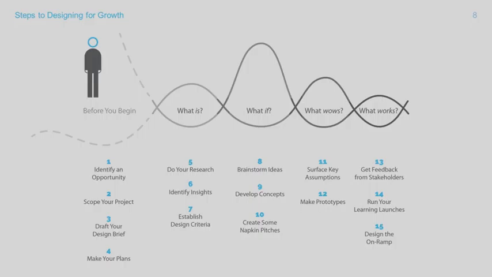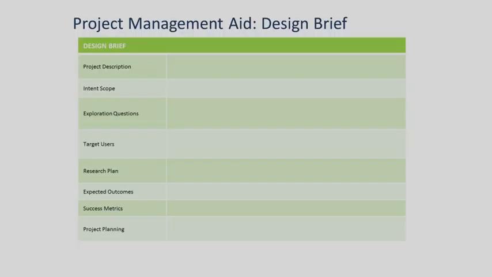Previously, we would have selected an opportunity that we believe the design thinking methodology is well suited for, and made sure that the scope of our focus wasn't too narrow, because we don't want to define the problem in a way that eliminates innovation opportunities at the outset. In our final step in preparation, we would have laid out a design brief that summarized our project and specified who our target was, the kind of outcomes we wanted to achieve, and how we would measure success.